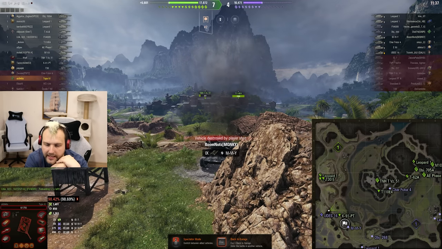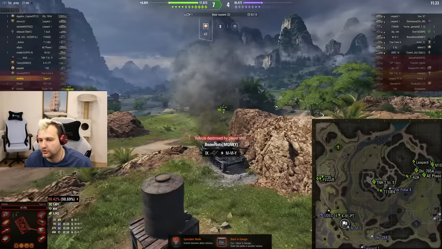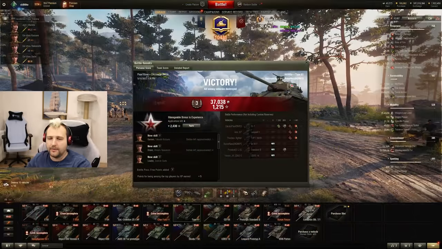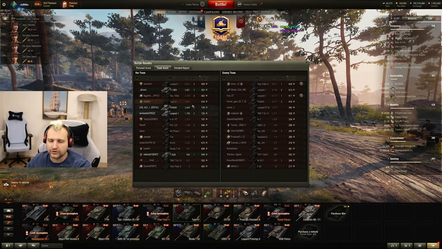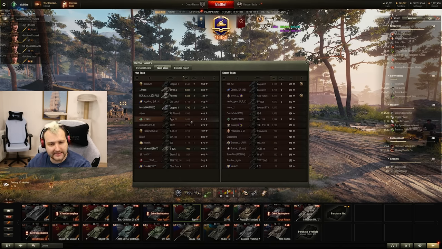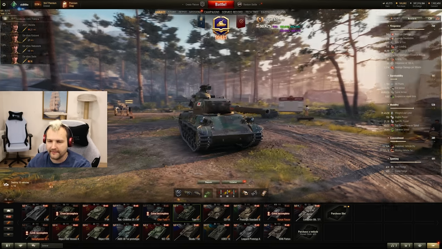I think we can go for a third game, since that one took literally 3 minutes before I got slaughtered. Let's go for a last game. I believe the third game will be better. And we are back with a victory. 1,500 damage, 1,200 assisting damage. Definitely not ideal, my ass got carried in this game. Nevertheless, fourth by experience, seventh by damage, and we pretty much broke even.